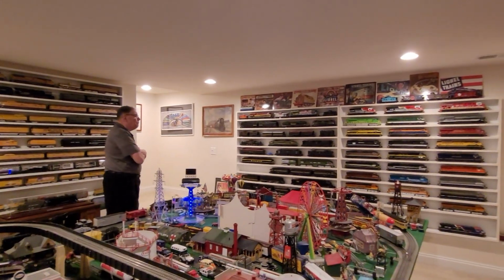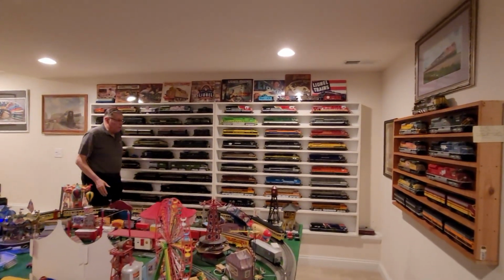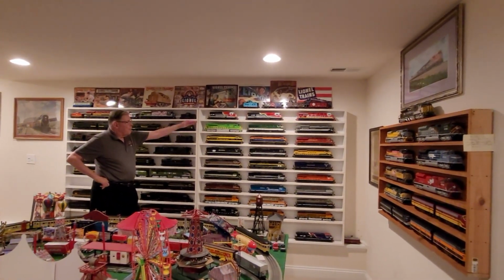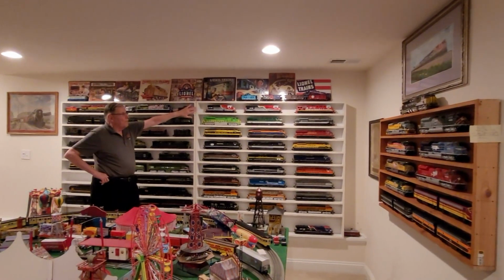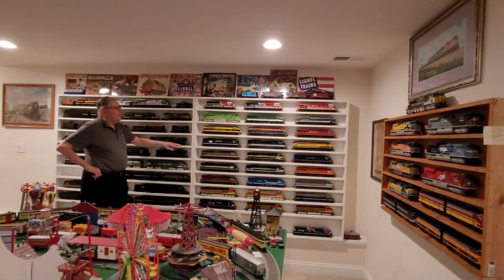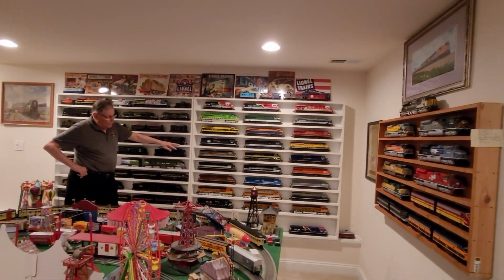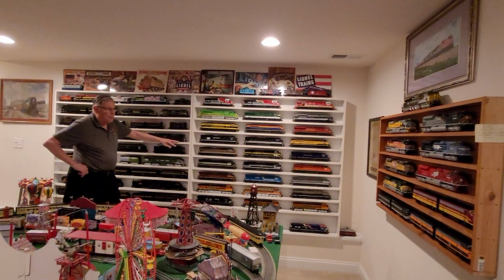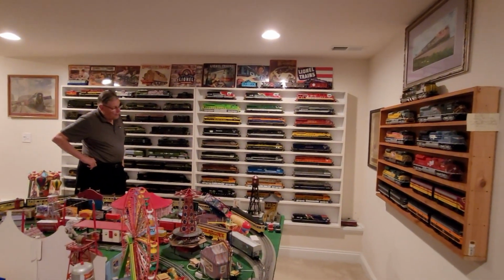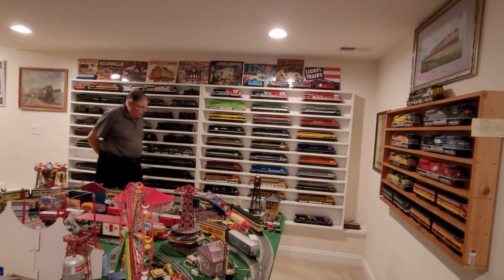And then over here to the right, I have the MTH Heritage units. I have all of them that MTH produced from here down. Up here is a 911 set, the two that MTH did, and the one that CSX did. MTH also put that out, which I understand. I guess Lionel's done that now. But those are the main Heritage units that they did, with some BNSF engines below and some other special engines.